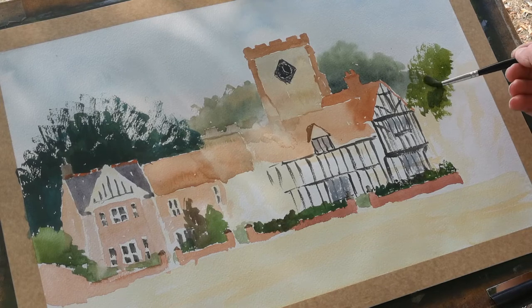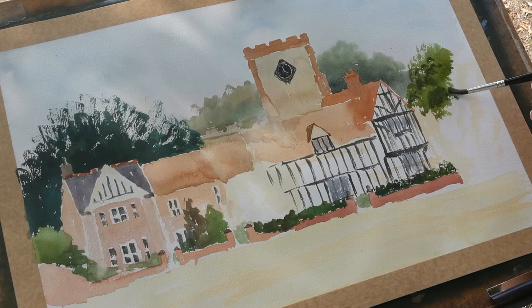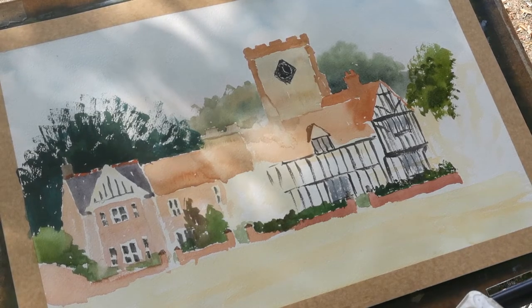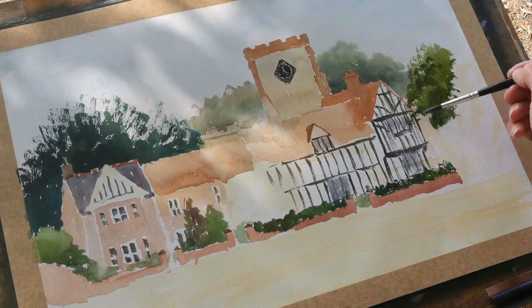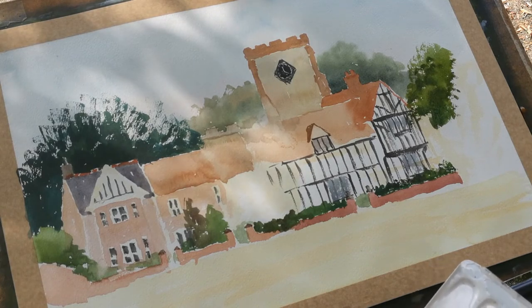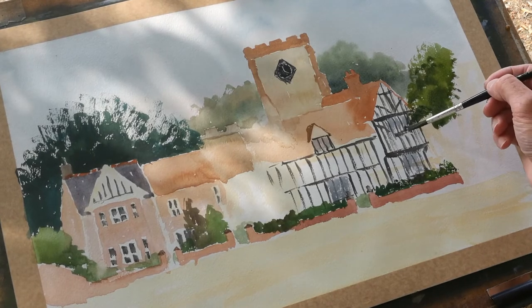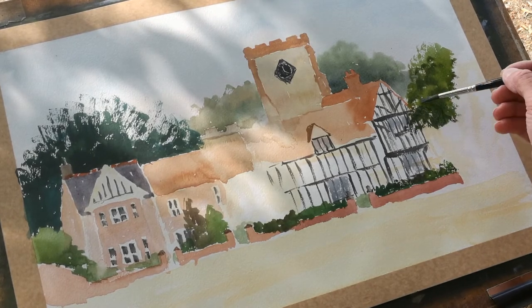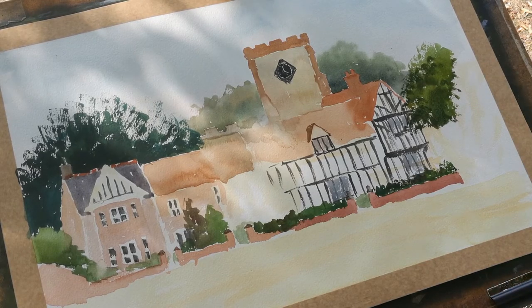So I'm adding a little bit more, just painting up, trying to get a little bit more texture and a little darker where that lighter tree will actually come on that outside edge there. And then gradually working my way down. And that is going to overlap with a considerably dark tone, that light building. Just like that. There we go.